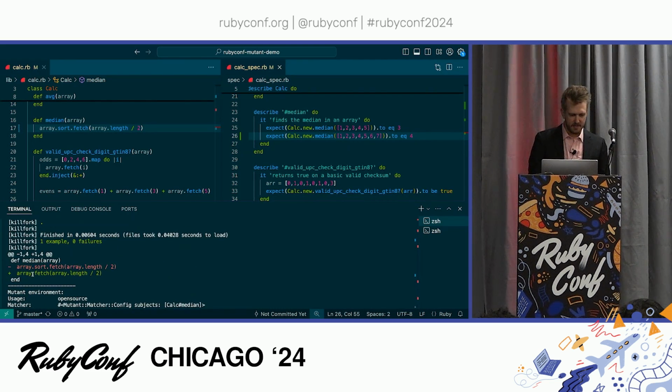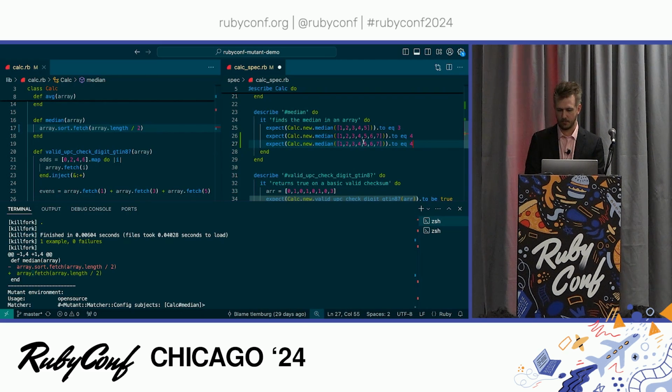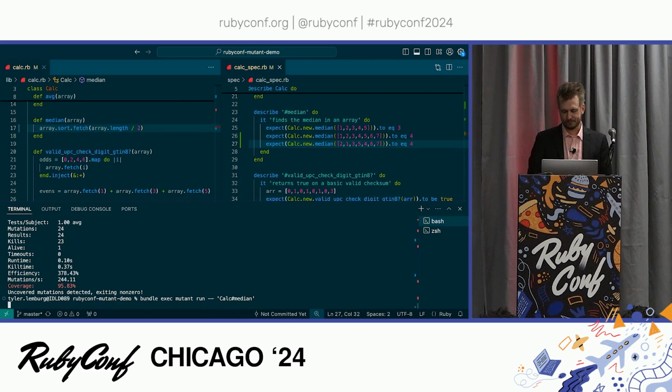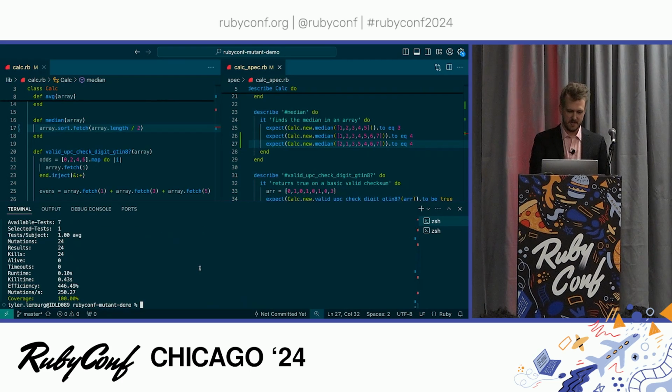It's saying I can do away with the .sort. Okay, so that makes sense because the test arrays that I'm using over here are in fact already sorted. So I can alleviate this by throwing something in there where I unsort them a little bit. Make sure that I am doing that. One more mutant, and we're good to go in this method.